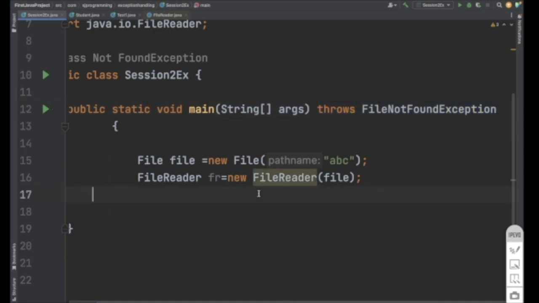Why? Because the compiler comes to this line and checks whether we handled the FileNotFoundException or not. How? Try catch block or throws. If you have handled it, the compiler will keep quiet. And at runtime, if this file is not found, the exception will be thrown from here itself. Clear?